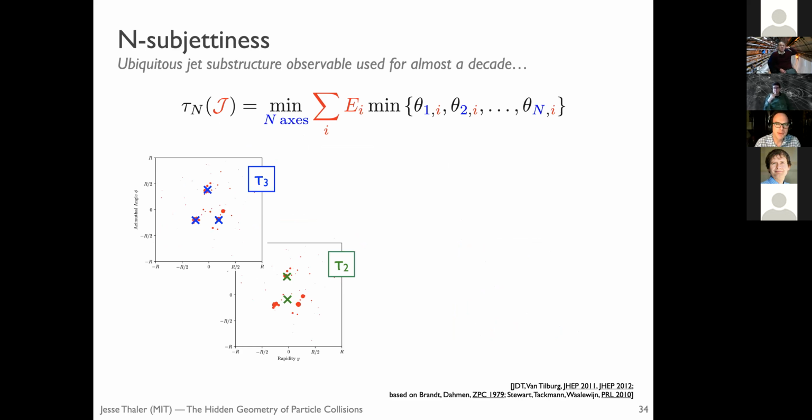So one of the things that we were hoping is that some work that I did on characterizing the substructure of jets might actually be easier to understand in this geometric language. So N-subjettiness tells you how much your jet configuration is aligned with having N subjets. So tau3 basically says, to what extent does your radiation pattern look like it comes from 3 subjets? Tau2 is how much does it look like it comes from 2 subjets? And it has this ugly minimization, double minimization form.